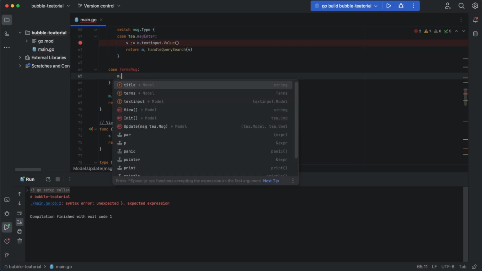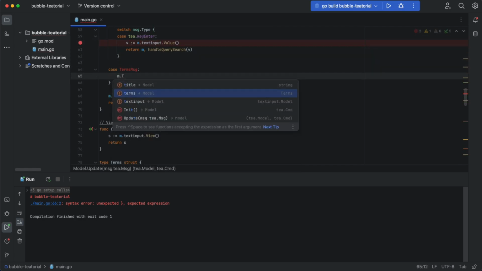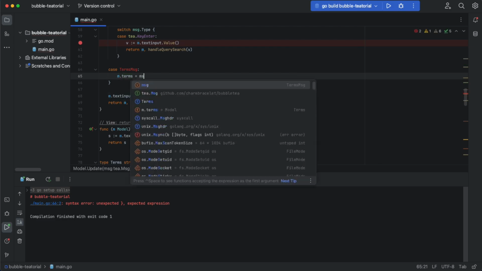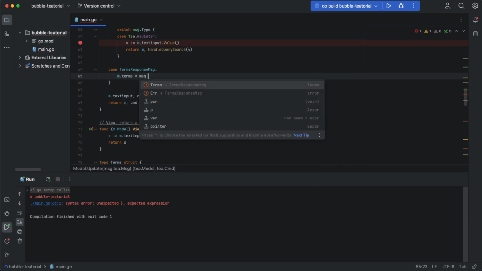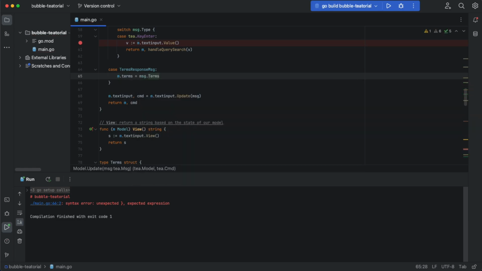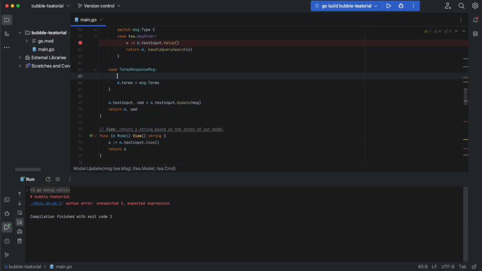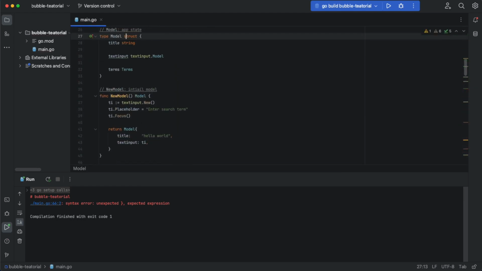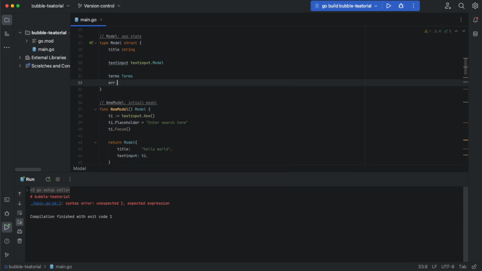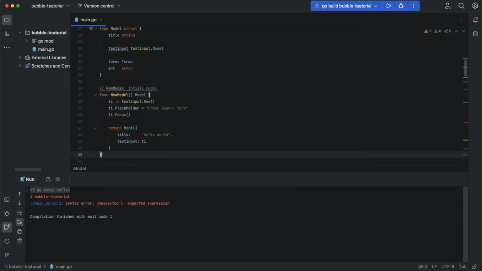So when we get our terms message, oh, this changed. So this is now terms response message, and this should be message.terms. And we can probably say if message.error is not nil, then we can also have an error on our model.